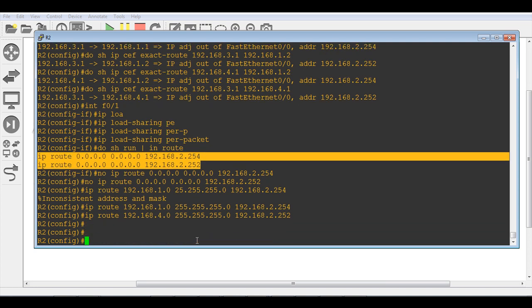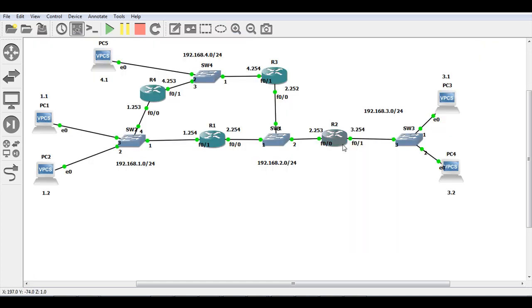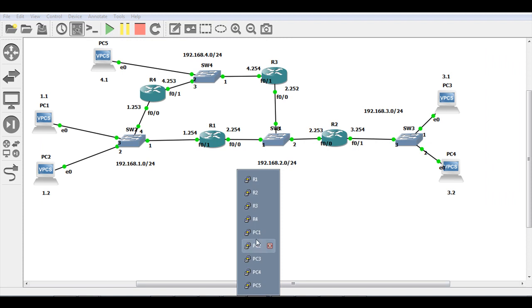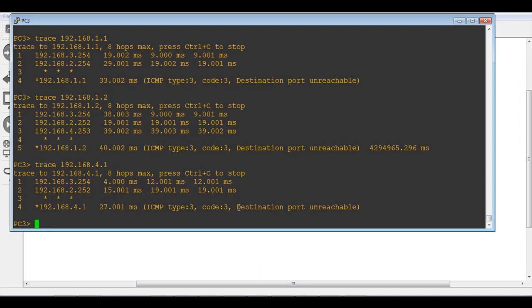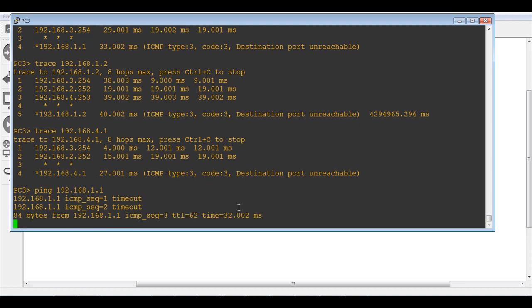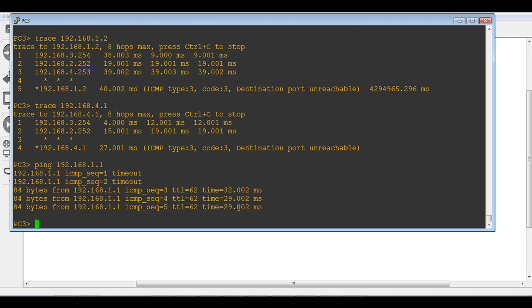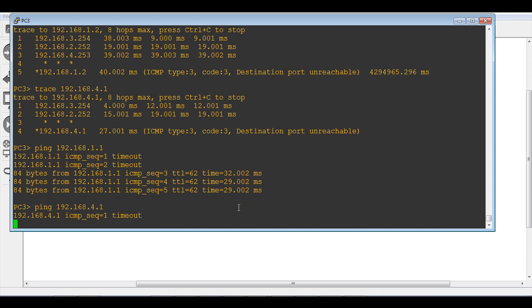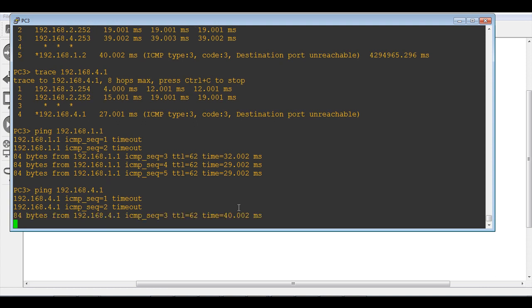Now if I try to ping from PC3 to PC1, so 192.168.1.1, we see that we have replies, and if we ping the 192.168.4.1, we see also that we have replies.